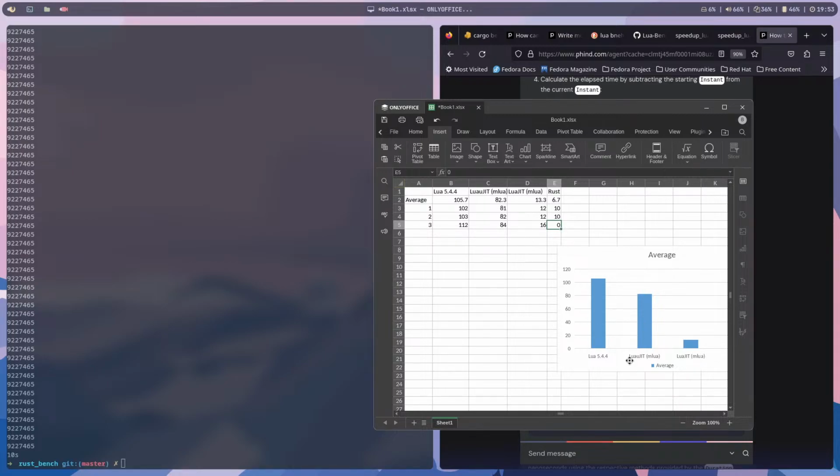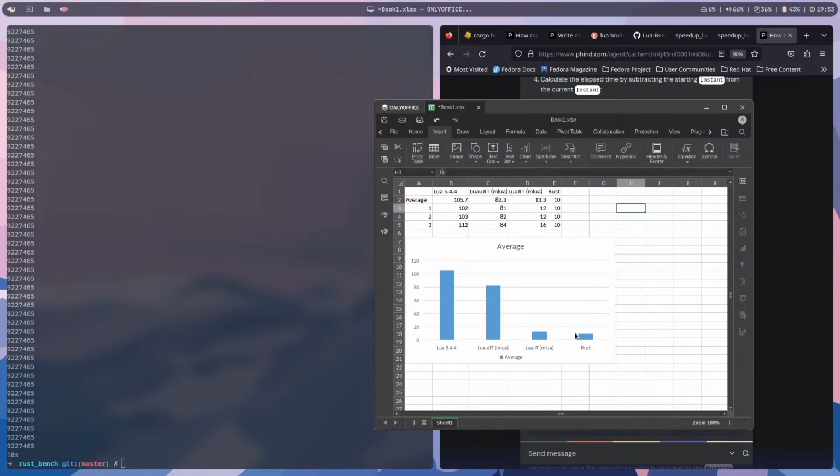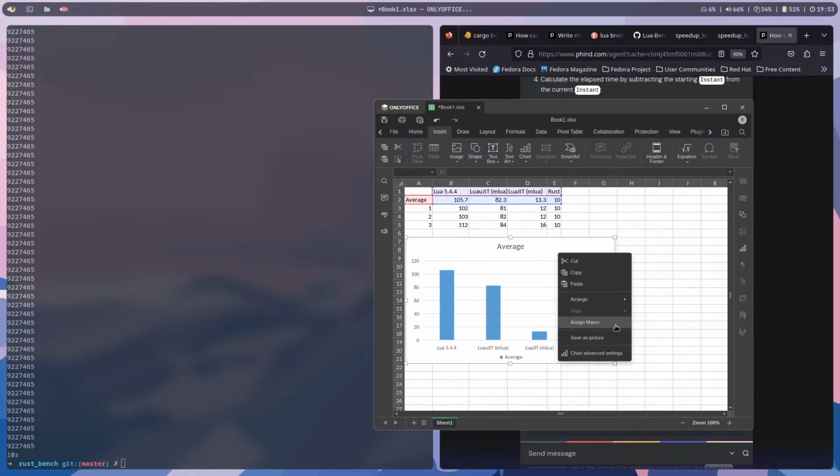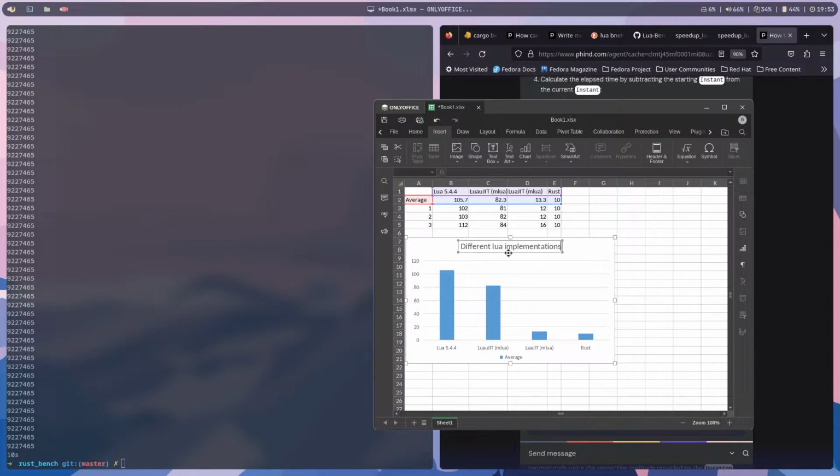This one, is this going to be 10 as well? Yep. Okay, yeah, those look pretty similar. What can we add? Okay, yeah, that's not going to change that. Different Lua implementations.